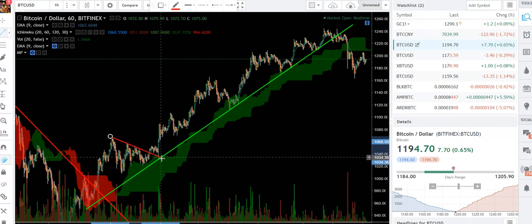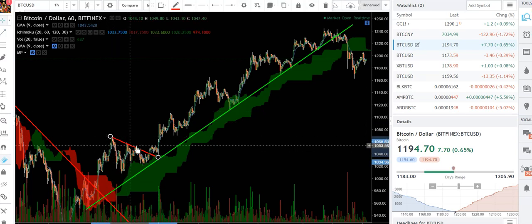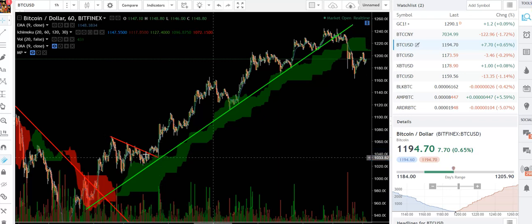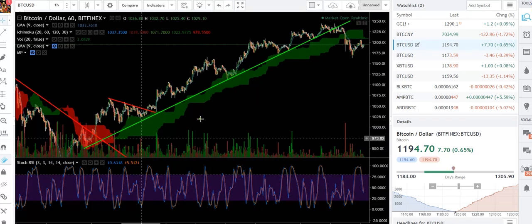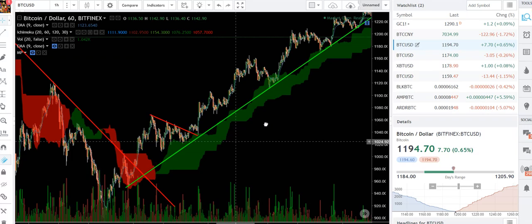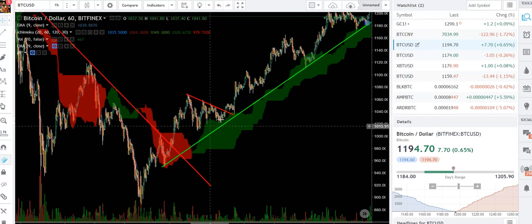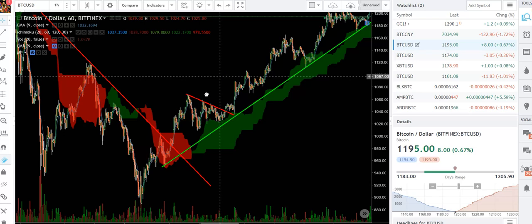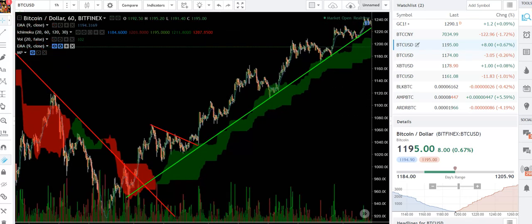So here would have been the first place where you could take a high that it made, a lower high, another lower high, and draw a line right across back to support. That basically gives you an area where you've compartmentalized the price and wedged it out, or broke it down into a triangle, where now that the price is here, it has to do one of two things. Either it has to break this green line and trade into the cloud and show us we're going to go down more, or it's going to break this red line and show us that we're going to continue up more. And so you can really track the price bit by bit all along the way.